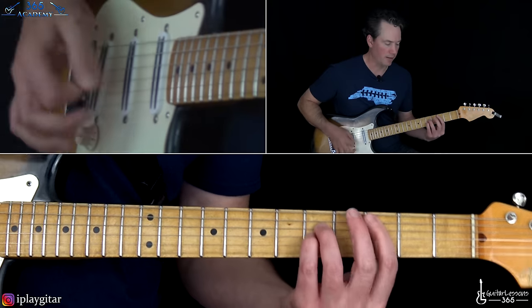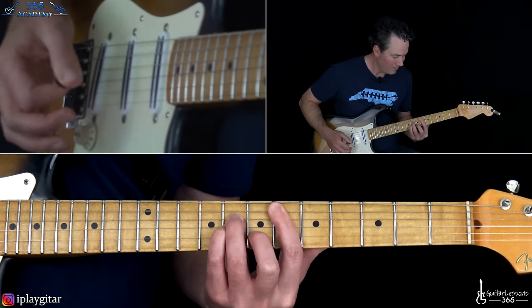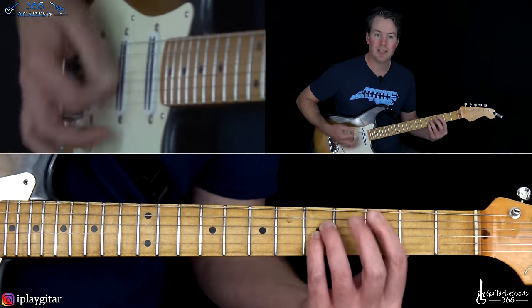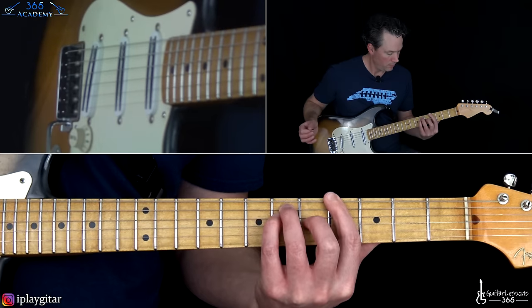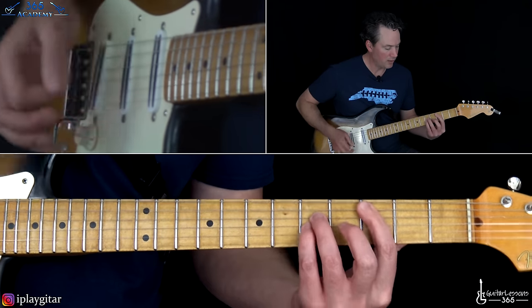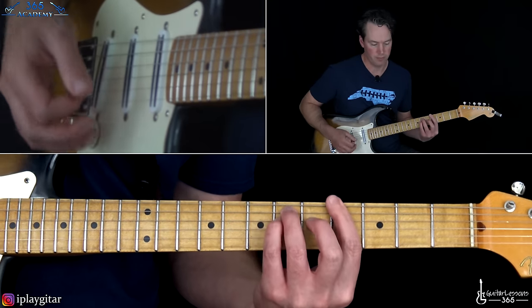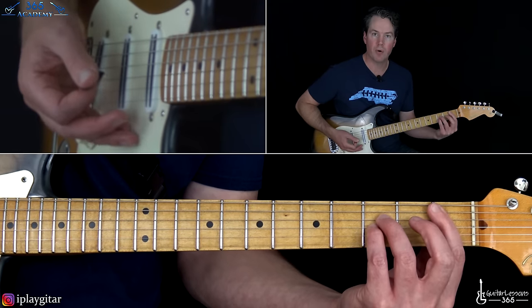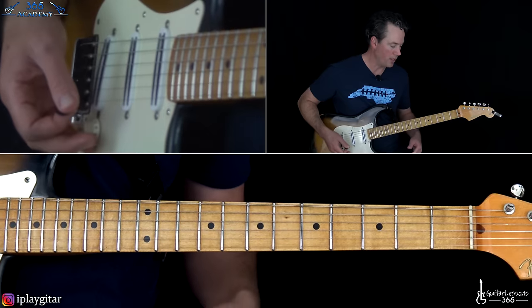All right, so then we kind of repeat what we just did, except for the very ending. Instead of doing this, we have this. So that's just that 3, 1, and then grab the fourth fret on the low E string power chord. And then go back up. You're gonna grab the first fret power chord, that B flat power chord. Just back to start over with the verse, and the verse is like this.